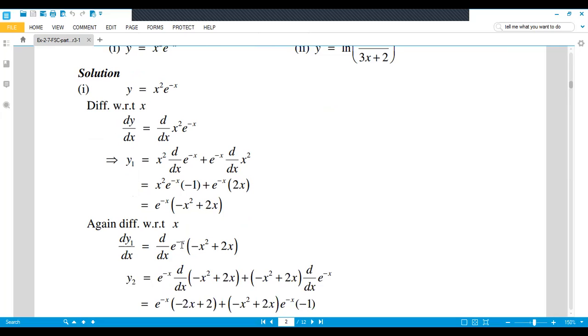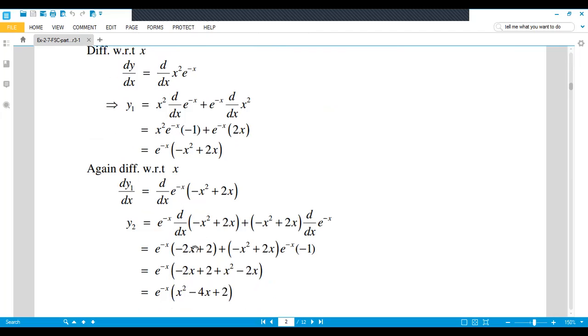Now again differentiate with respect to x, because the question is to take the double derivative. So again the product rule, both values given in the form of a product. First value as it is, derivative of the second value, plus second value as it is, derivative of the first value. So this power 2 will come in the coefficient, and from the power we subtract 1, so minus 2x we get. And here 2 as it is, for the derivative of x is 1, so 2 ones are 2. And here this one value you copy as it is, and the derivative of the exponential function we write as it is, and further derivative of its exponent minus x is minus 1.